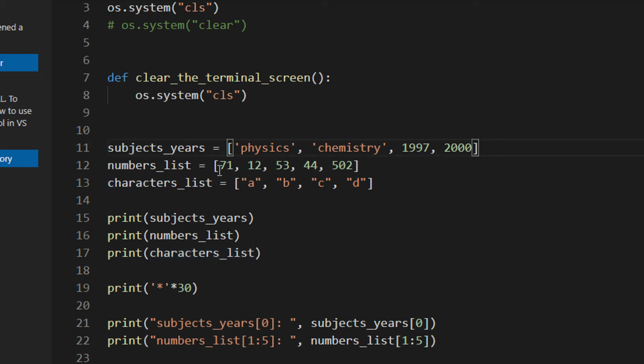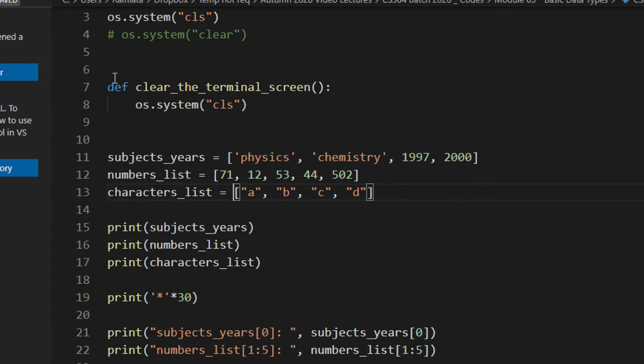The only thing to note here is lists in Python have a square bracket at the start and a square bracket in the end. That is how you identify a list. Tuple, when we will see, tuple has round parenthesis, just like when you call a function. Okay. So let us start the program.